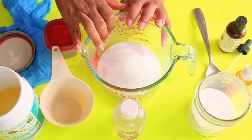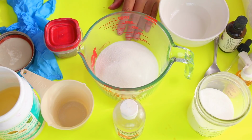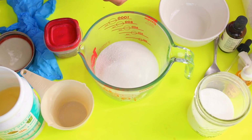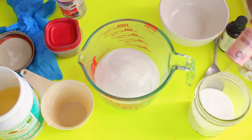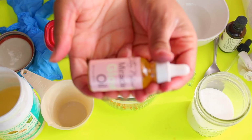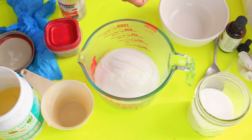So you want to start by adding a cup and a quarter cup of salt. You want to start by adding your oil. So let's add our oils. We're going to add 10 drops of glycerin, because you guys know I love glycerin. To that, we're going to add Miracle Glow oil, which you can find at savvynaturalista.com. Miracle Glow oil contains all natural 24 karat gold. It is perfect to use on your hair, nails, skin, and body.